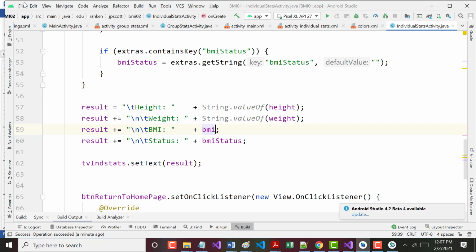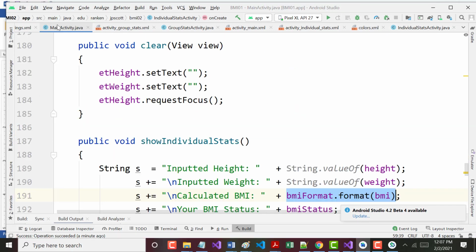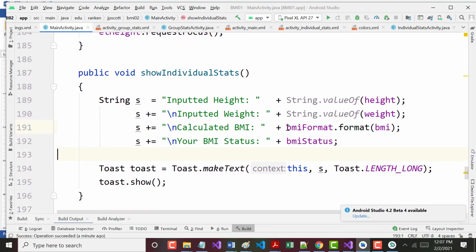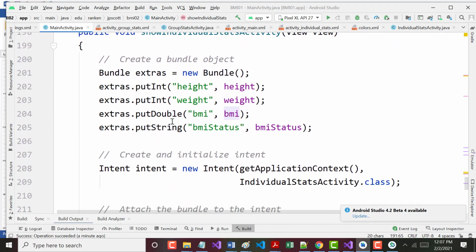Okay, so let's do a file save, go back to the main activity, and calculate a BMI. That's it there. And then when we were passing it again, you can see one reason I had trouble, I had put int there. You may have put int on yours too, but it's a double. So it's probably not going to print. Okay? Let's see if that makes it come back.